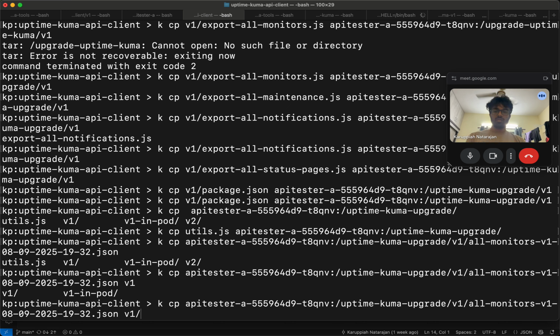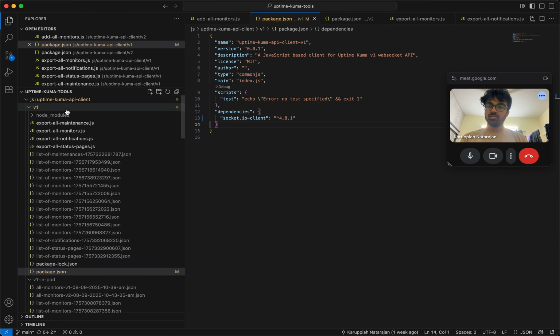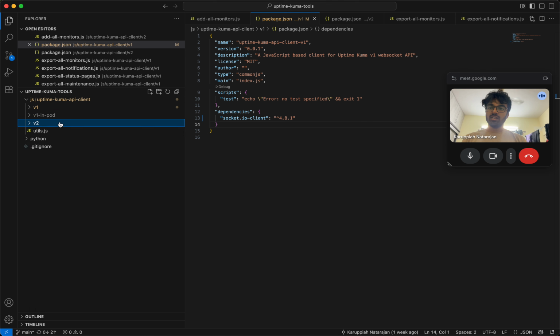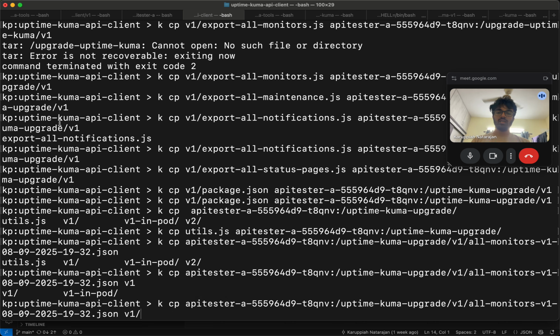Should I put it in v1 or so, where are these available though? Outside v1 and v2. Okay. So in add all monitors I have it. So I'll just say in v2. I'll put it in v2, right? So okay, I think that should be good.